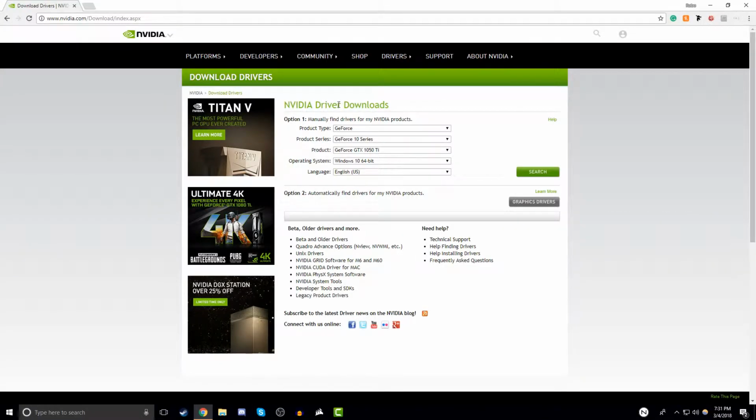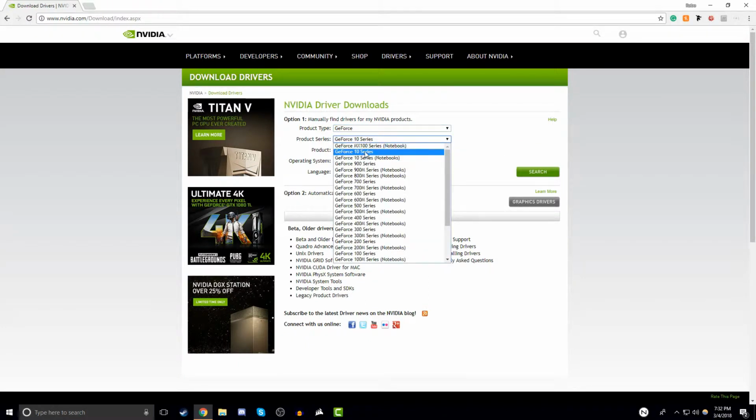Now once we're on the page, you see we have all these options, so it knows which drivers to give us. Now I've been on this site a few times already, so it already knows which graphics card and which operating system that I have, but I'll just run through them quickly for you. So this is basically what series of Nvidia graphics cards that you have. I have a GeForce GTX 1050 Ti, and for the most part, most people will probably pick GeForce, but if you do have a Titan card or Quadro or any of these cards, then you can just pick those and pick everything after that.